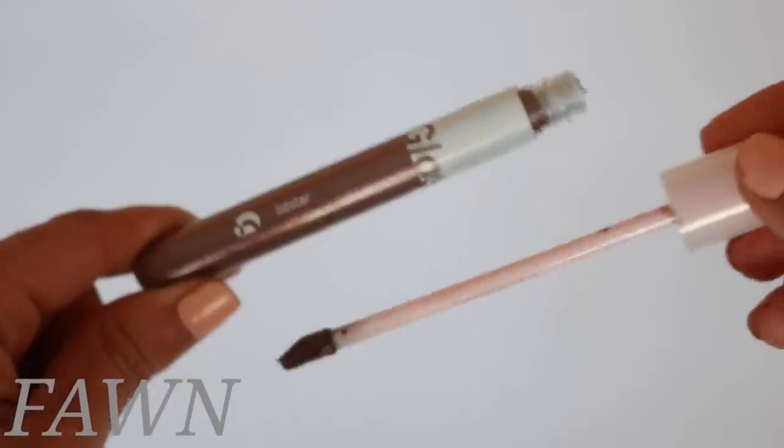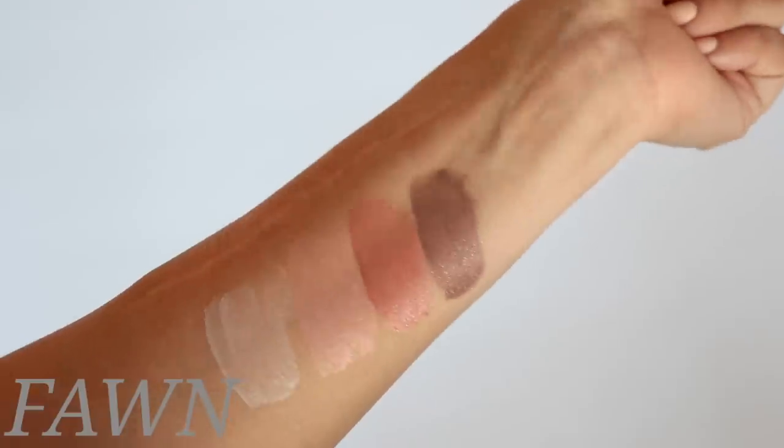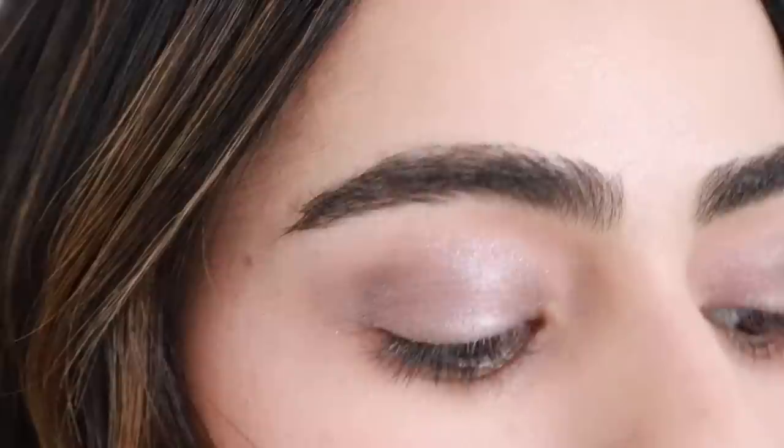And then Fawn is so pretty because again, I feel like it's a unique color — just like Herb because it's more of a unique color. It just gives enough pigment with that little wash. It's more of a purple-gray, kind of the perfect smoky eye. To me, this is like a Mila Kunis eye — I feel like she would totally rock this color.